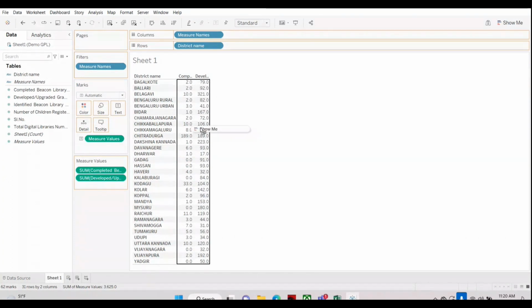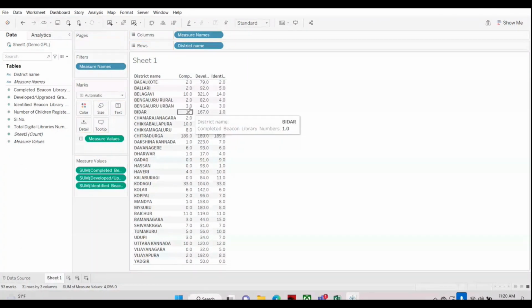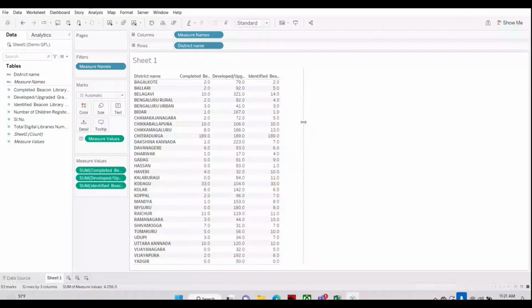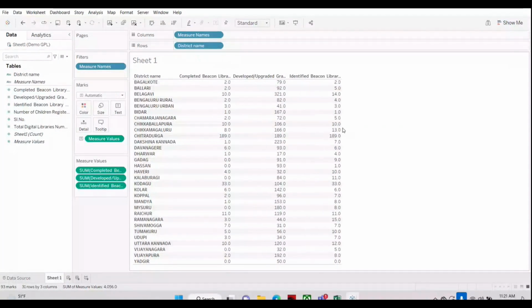Now let me extend. Is it clear till here? Now we want to reorder. We want identified Bacon library to come at first place, so simply drag this and place it here. Identified Bacon library will appear here and the rest will be shifted.